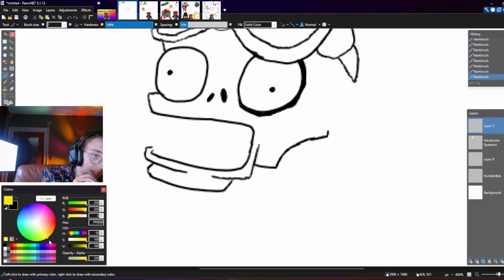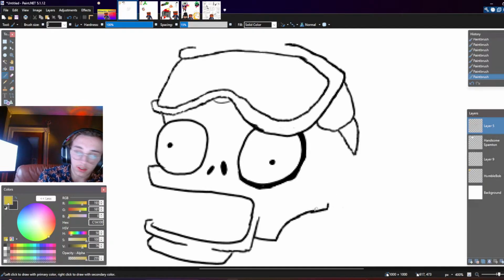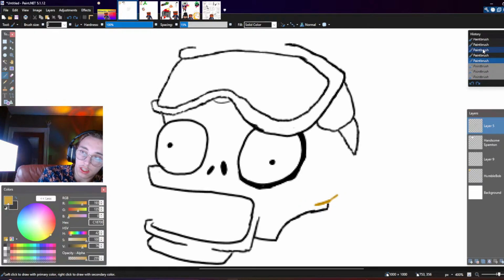I think it's about time I gotta do the yellow. I gotta do the hair color in here. That's just how I'm gonna have to. Also, this hair strand is supposed to go almost up to the energy drink zombie's face.